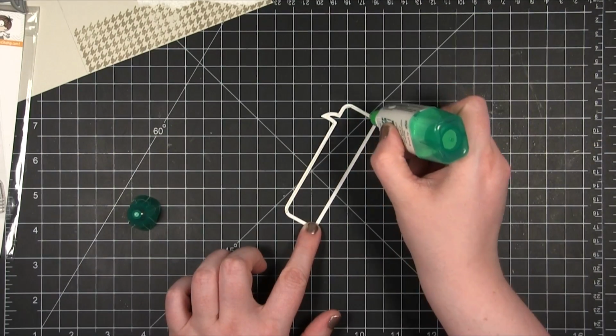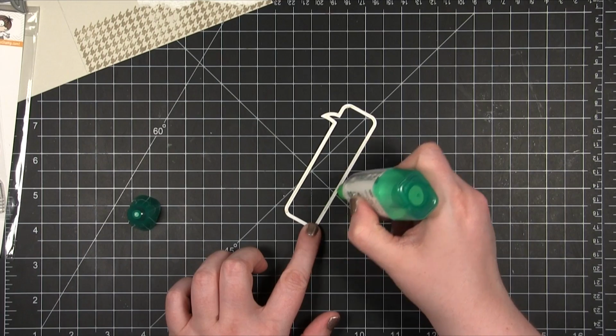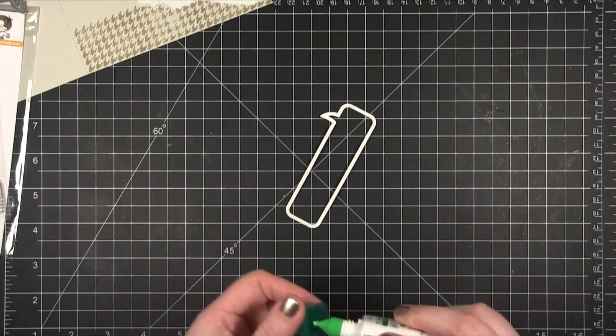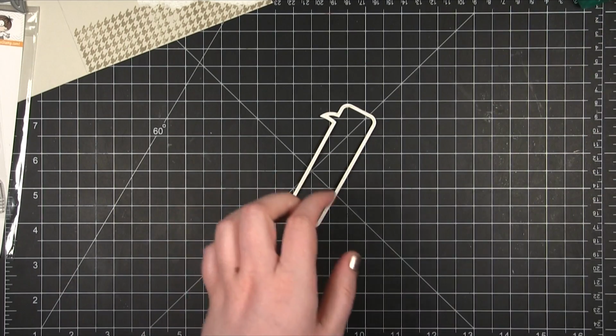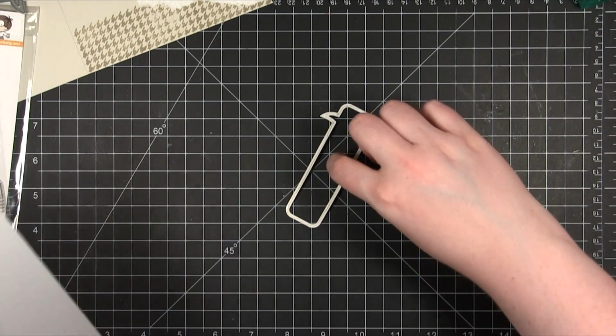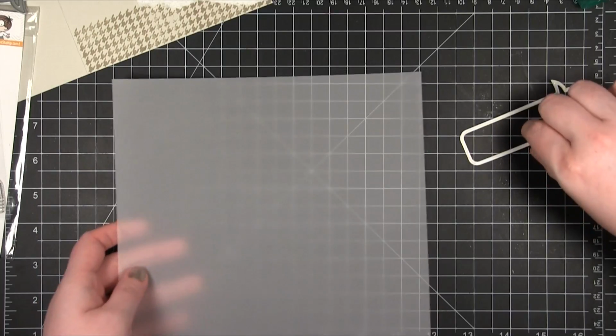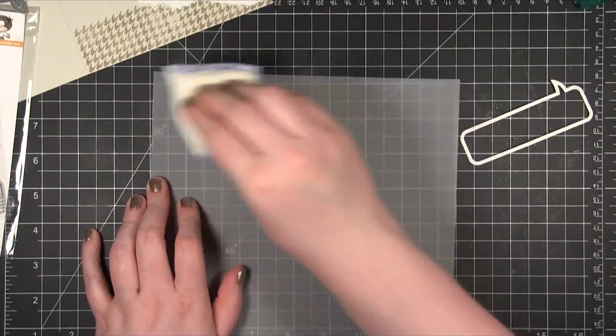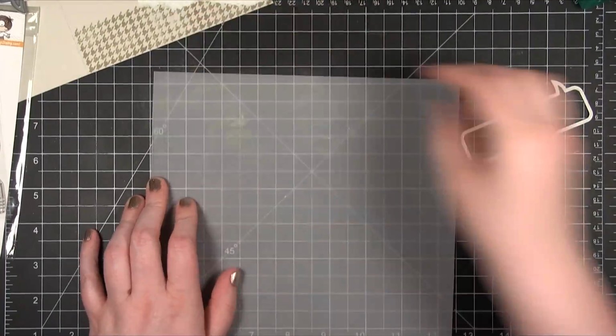Really, really cool technique. So now I'm putting some Tombow Mono multi-glue all along this little outline talk bubble here. I'm going to be adhering it onto some Bazzill 40-pound vellum. This is a little bit like a cardstock vellum. It's great for embossing. It's super thick. It's great for making window areas on cards, things like that.